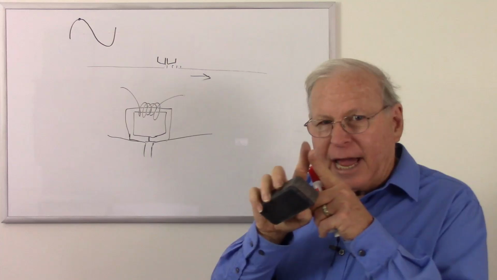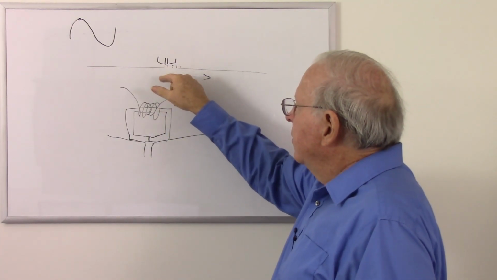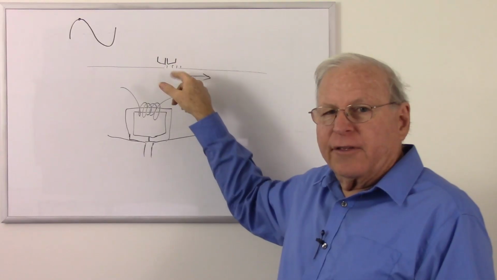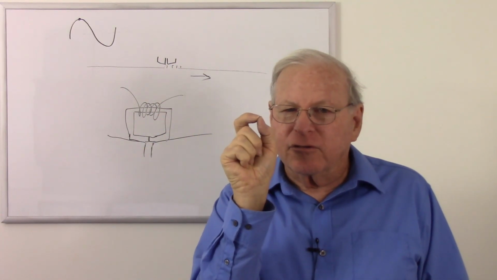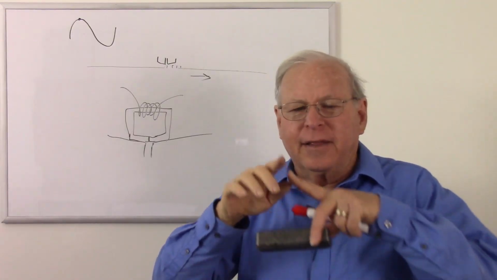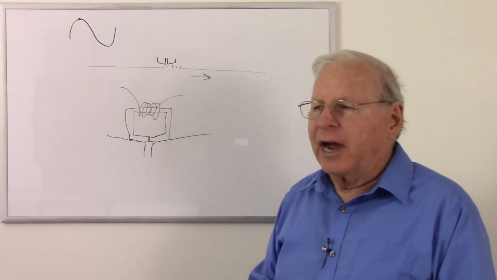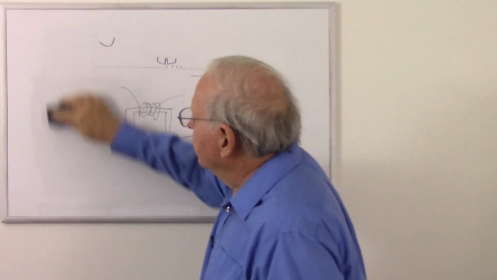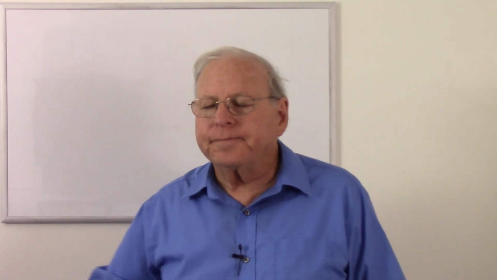Smaller gaps are able to get higher frequency because you're trying to record those domains very, very close together at high frequencies. So you make a smaller gap, you can get those domains closer together, or increase the speed. That puts them further apart, so the smaller gap works better at the higher speed. So the smaller your gap or the higher your speed, the better the fidelity of your recording.